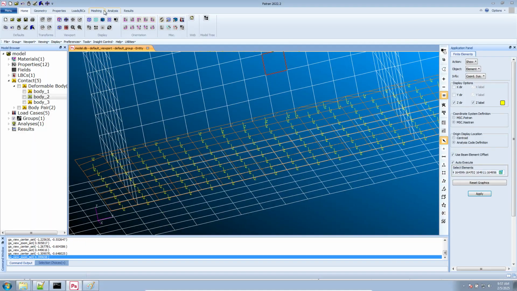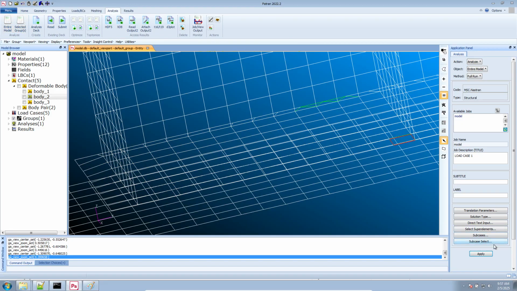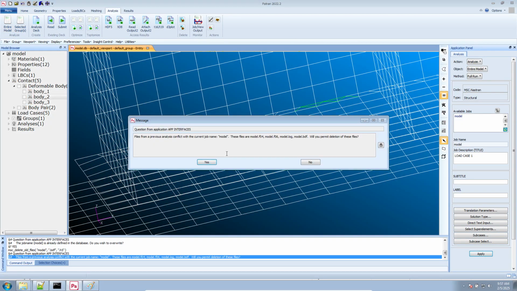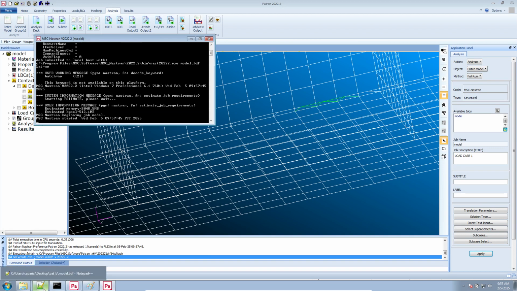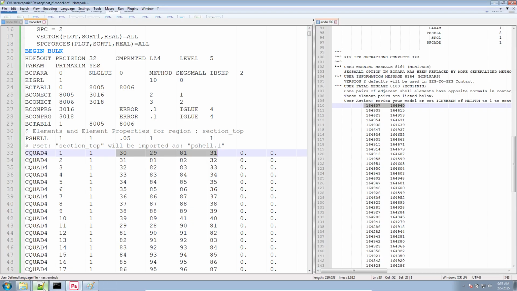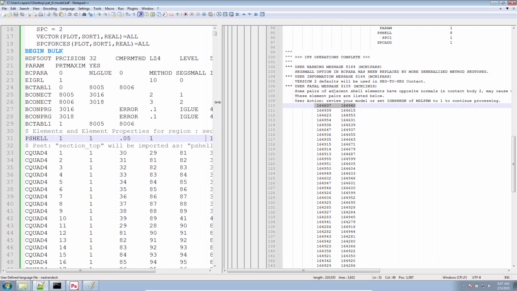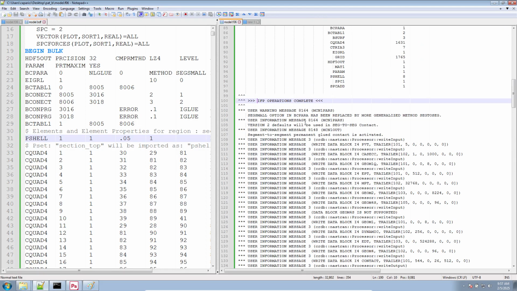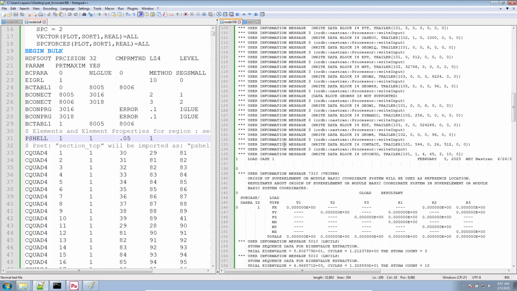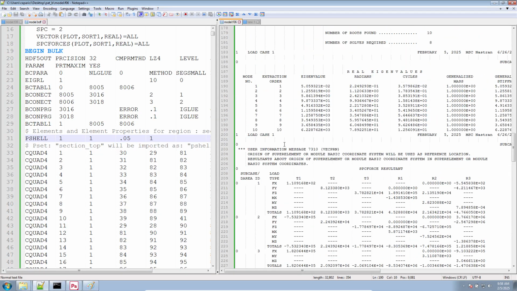So let's go ahead and now go to analysis and try to rerun this. Let's look and see if there are any errors. Okay, you can see that the error is now gone and we can see some results.